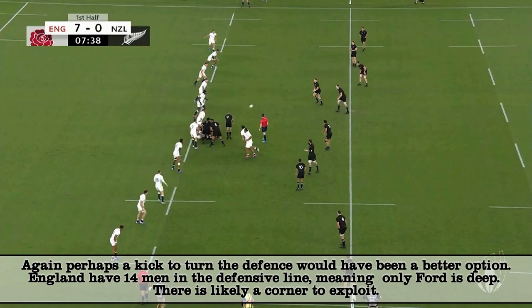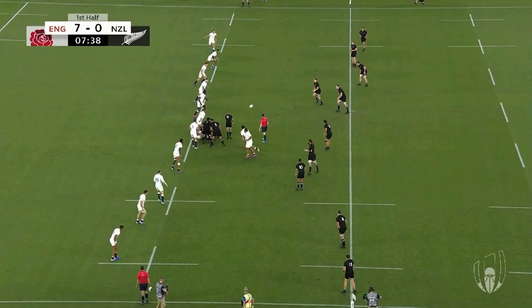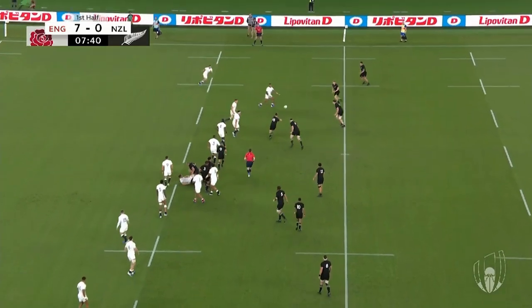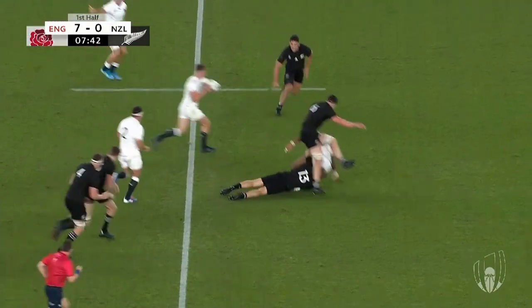Again England set two or three paces behind the ruck anticipating Smith's pass and this time it pays off. As the ball comes to Barrett we can see Tuolangi is already set to pressure Goodhue. The inside option off Barrett isn't on, and it's unlikely he's going to play over the top to Bridge. Even then, Tuolangi can push hard on Goodhue knowing he has inside and outside support who will fill the void he creates by shooting. Barrett is blindsided and the ball lands perfectly for Tuolangi — a great read, superb decision making, supported by his inside players working hard to give him that chance.